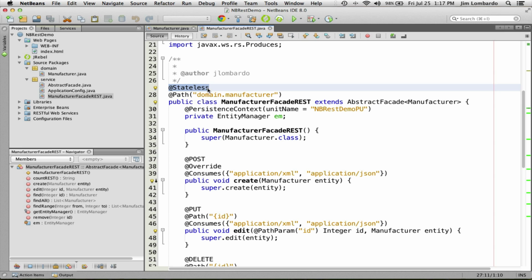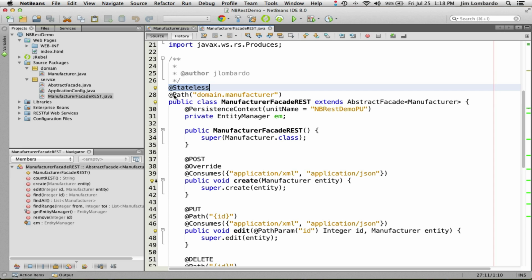There's a version of Tomcat, I forget the name of it off the top of my head, that does, but just make sure you're running on a full Enterprise Edition application server. Now, that doesn't mean you can't create web services that are based on something other than EJBs. You can. But in this demo, and using these wizards, this is our only choice.